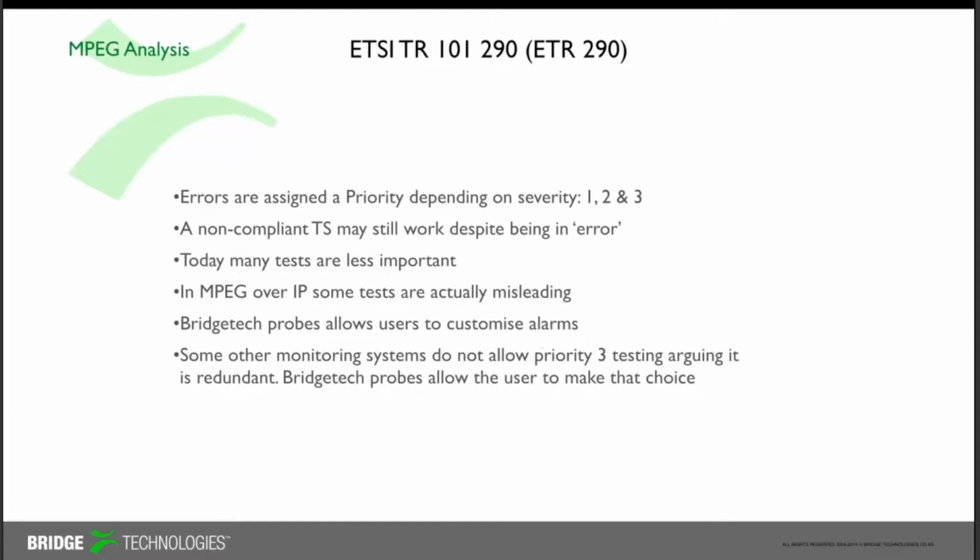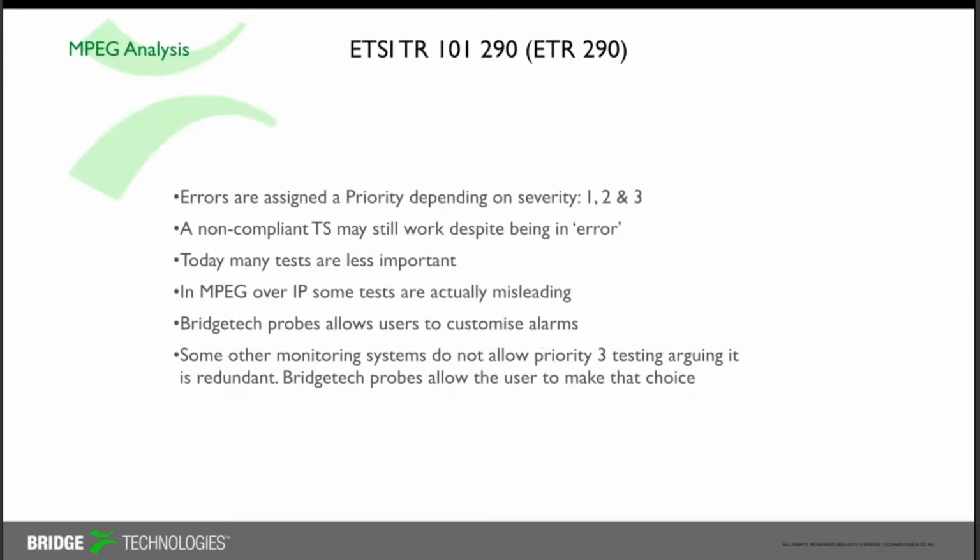So Bridgetech probes allow users to customize thresholds, and you know that we do this for all of our alarms. Every single alarm that appears on a Bridgetech probe and the VBC is mediated through a threshold. Users always have the ability to adjust these thresholds for their own local conditions. And this, as I said last week and the week before, is very important. The ability to completely customize your alarms is one of the reasons that Bridgetech probes are so powerful.